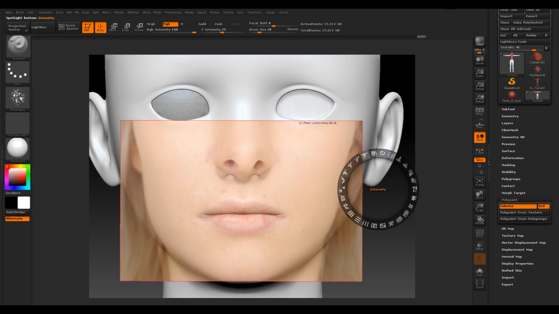We can use our nudge tool. I guess if you use ZBrush significantly regularly, you'd probably get used to these icons. But I use it pretty regularly, and I still haven't gotten used to it. I usually just move my mouse over them and see what they are. I don't even try to remember these cryptic icons at all. But anyway, this is the nudge tool.